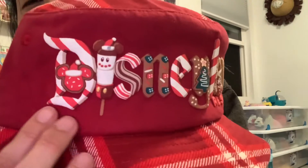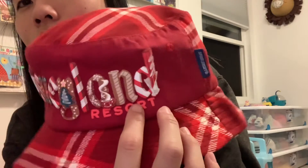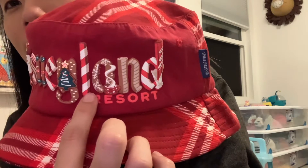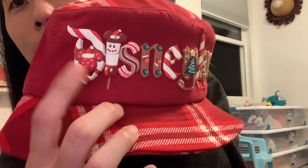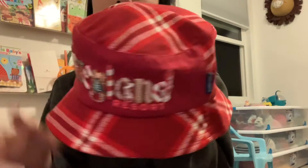I want to get far away enough so that you can see how silly I look. It's very very adorable, very very 90s. And it is by Spirit Jersey. No matter what version you get, it still has a little bit of all of the different designs — like there's a red holiday churro, some cinnamon sticks, the gingerbread and the hot cocoa, and then all of the different candies, the Mickey snowman marshmallow stick, and the cookies.